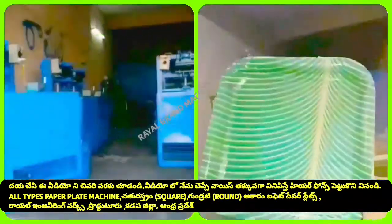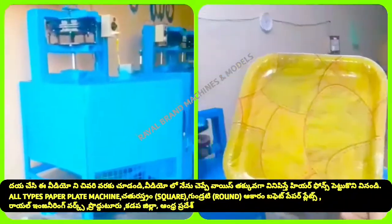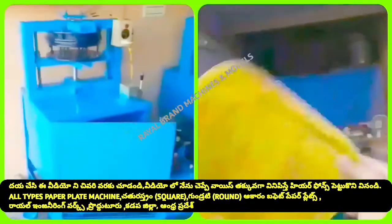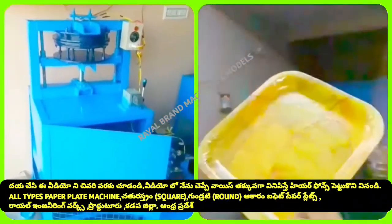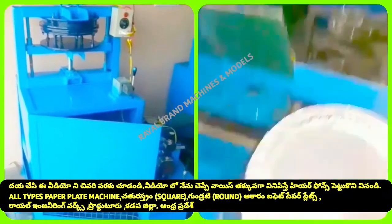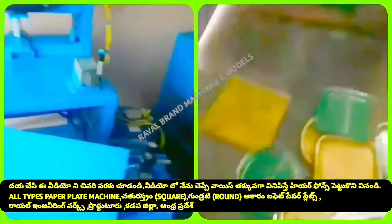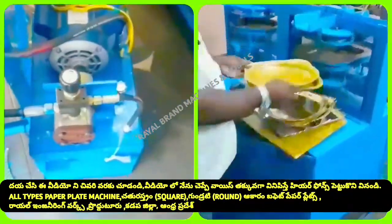We explain the plate — we are able to make a plate in the market with a square-type plate. We use a three-type plate. We are able to make a plate semi-automatic, hydraulic, single-type paper plate making. This plate — we are able to make a circle and round buffet plate. This is a single light hydraulic machine.